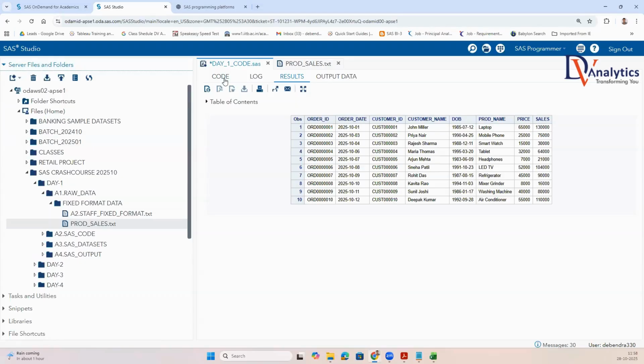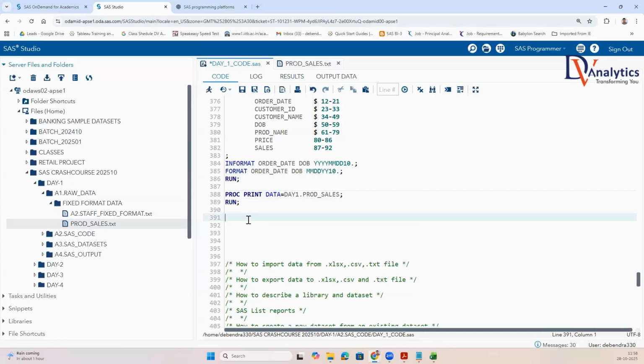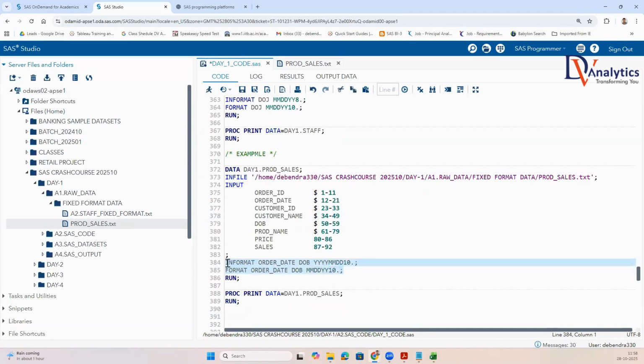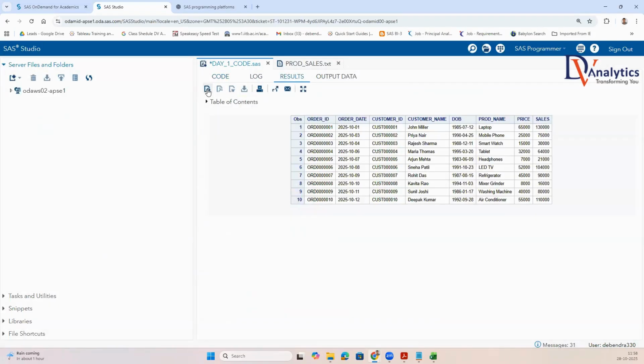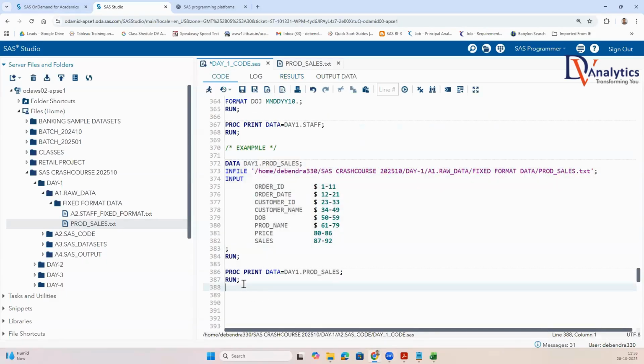Right. So as we are defining the data as a character, we don't need to give the informat and format in this case. So can you please repeat that? What did you say now? As we are defining date as a character, do we need to give informat and format in this case? No, you're right. No, it's not required. It's not helping at all. But informat and format we will use later, not now.